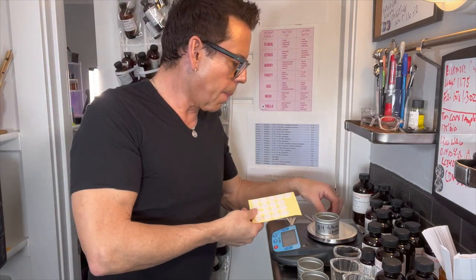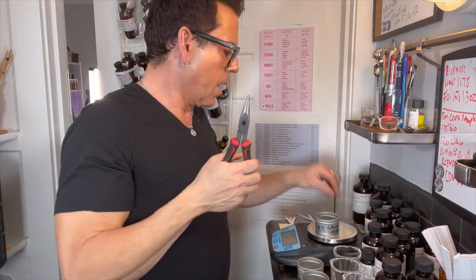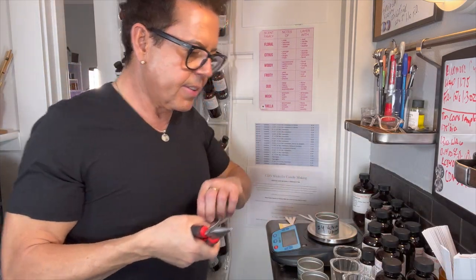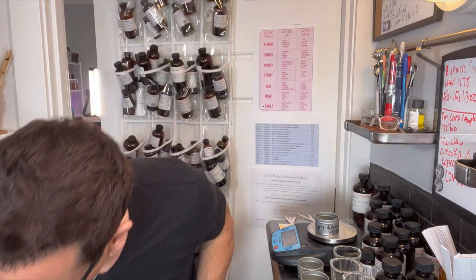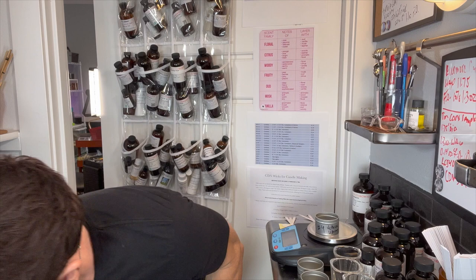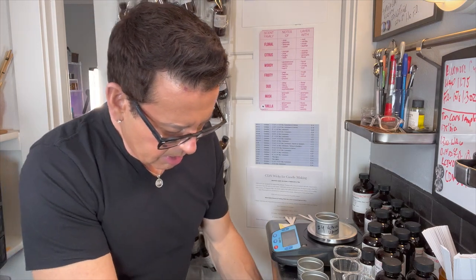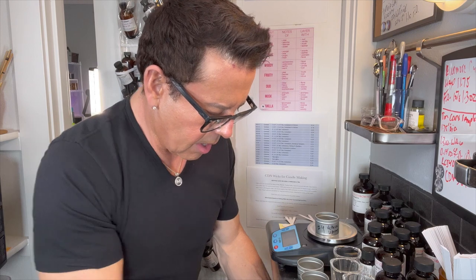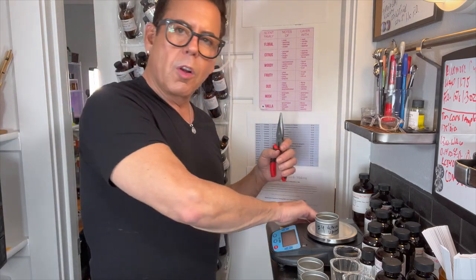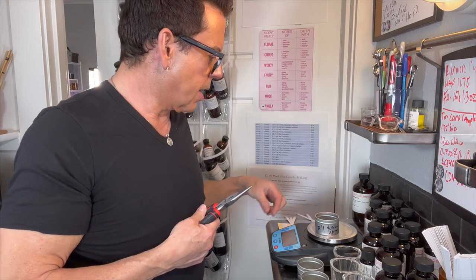Now let's make wicks for them. So what I'm going to do is put away the covers. So guys, what I've been doing for Soy Bliss, for Soy Bliss I use the CDN wick series for the samplers. But when I'm using PB600, I'm just going to use the LCS.